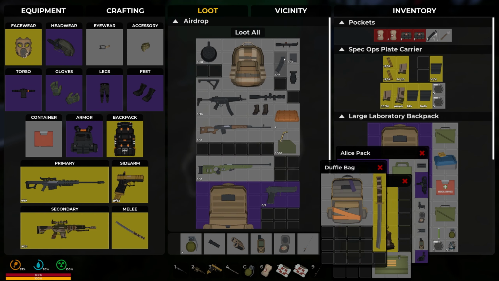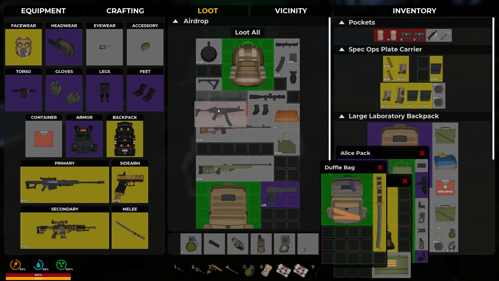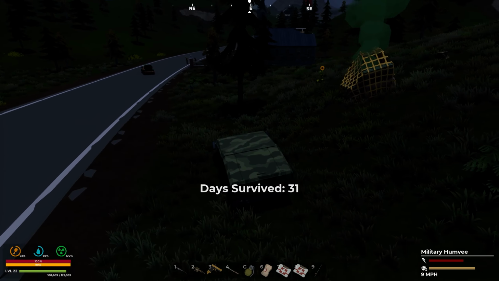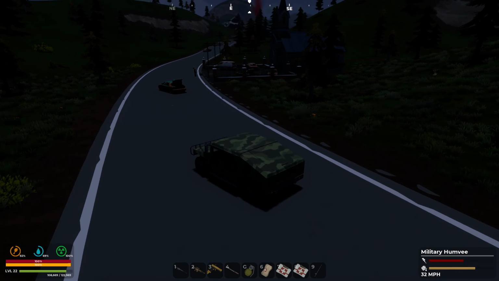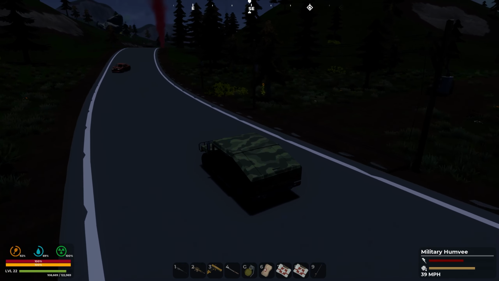Look at all of that stuff, though. There's legitimately a deagle, a katana, two proper sniper rifles, an MP5, and then a lot of other things. A lot of parts. Some backpacks. That is great.